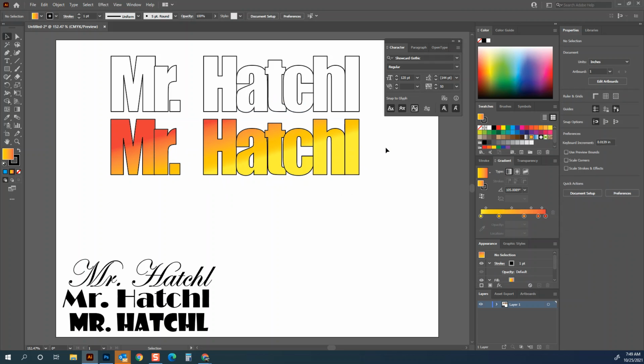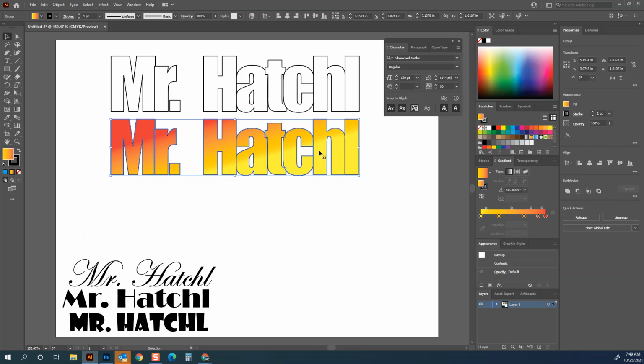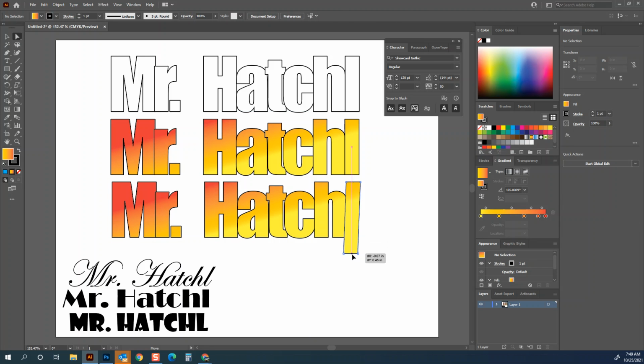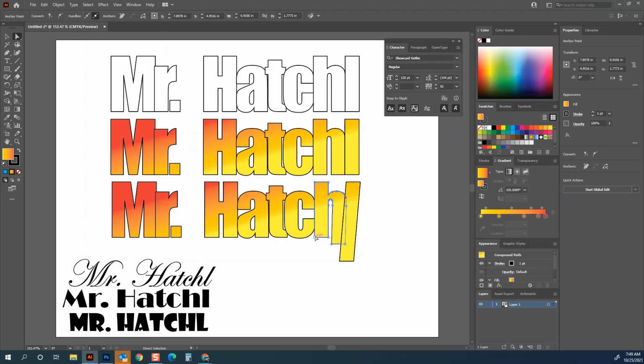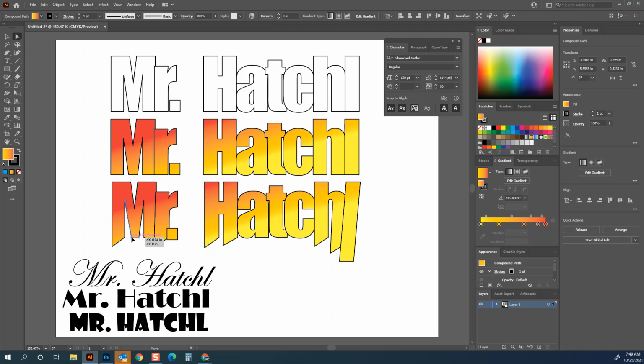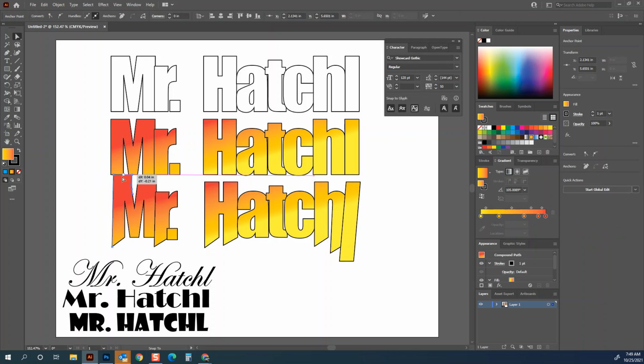Now we're going to do a couple more fun things with this version of the name, but again I'm going to click and drag an extra copy so that I have something to play with in case I mess something up. Now what we're going to do is use the white arrow here to make some adjustments to my type. I can click individual corners and make the letters look kind of pointy. I don't know if I like that style, but I think I'll go for it at least on a couple of letters. Or you can grab entire shapes and move them. You can grab individual points or entire lines and customize them. Okay, so that's a good thing to know.